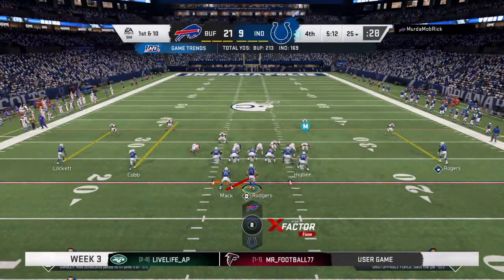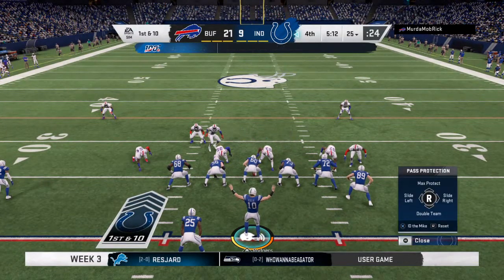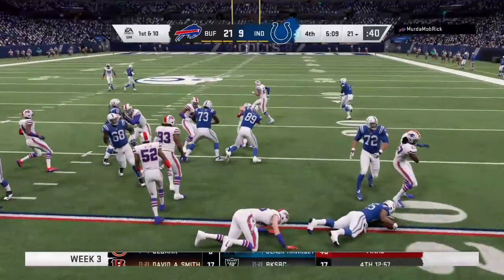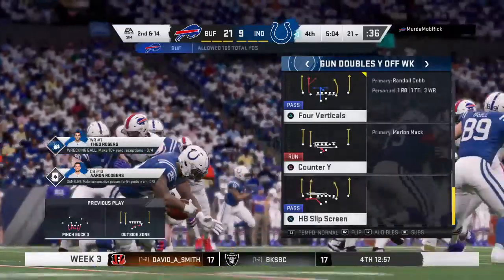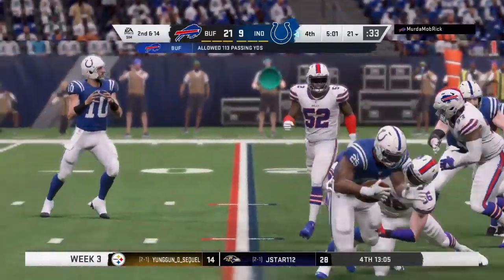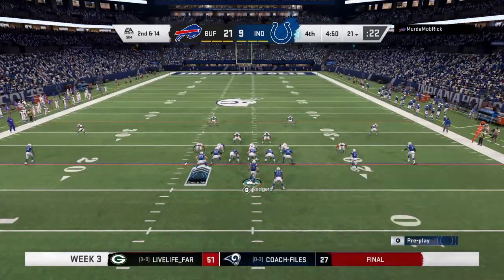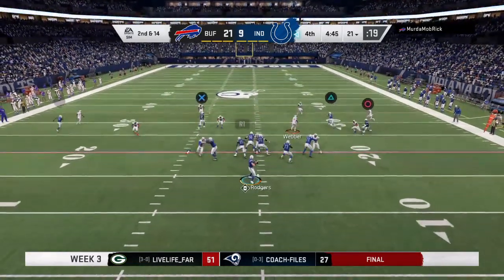The Colts come to the line, ready to start their next drive. Starting the drive with a give to Mack. And he'll wind up losing yardage here, back at the 21-yard line. It's a loss of 4 there, bringing up 2nd down. He has elite instincts from his linebacker spot. He's able to diagnose the run and flies in like a missile to stop that one behind the line of scrimmage. Well, the first play of the drive lost 4. Now they'll look to move it forward here on 2nd and 14.